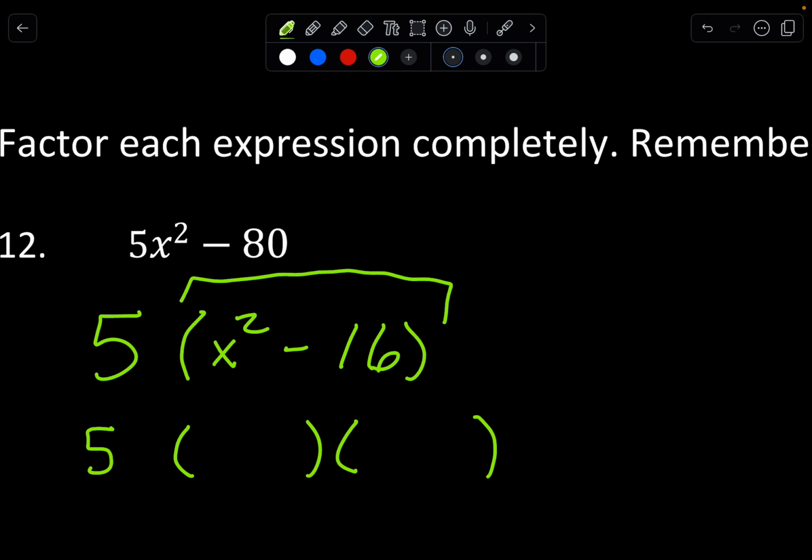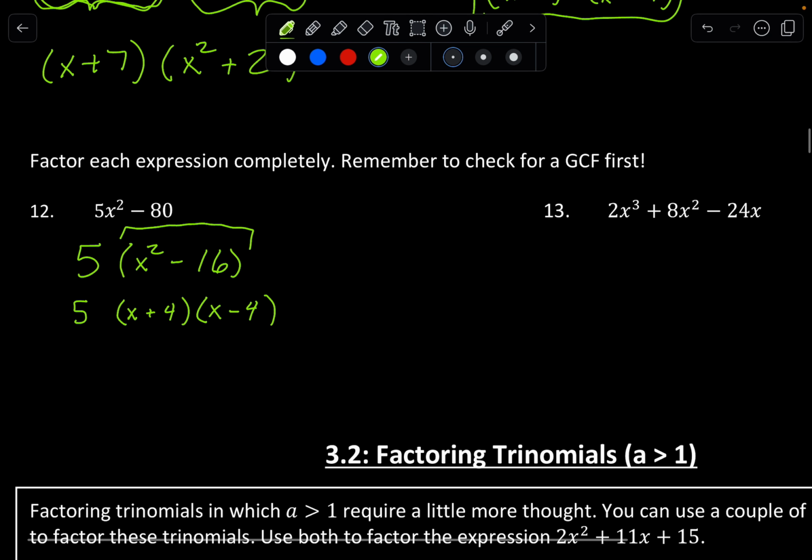All right, we know that x times x gives me x squared. And then since 16 is a square number too, again, remember my pattern from the ones we did above. Okay, one plus, one minus. And then 4 times 4 is going to give me 16. And again, I keep emphasizing this, but you can always FOIL that out if you want to make sure you get the same thing as what you started with. Okay, and that'll be my final answer there.